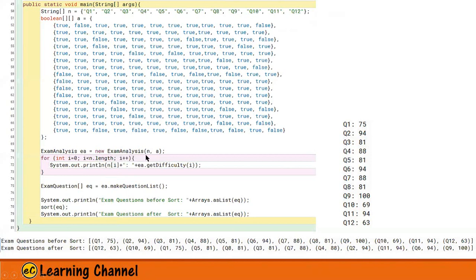And then we use that to create an exam analysis class object, and then we get the difficulty and print them out for all the questions for part A, and then we make the list. We make an exam list, and then we sort the exam questions using the sort function, and before sort and after sort are these.